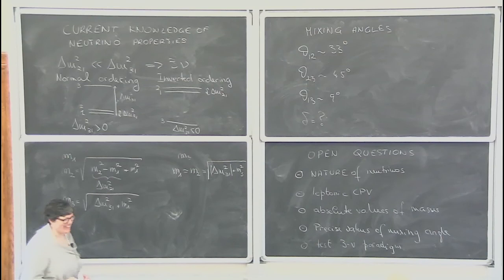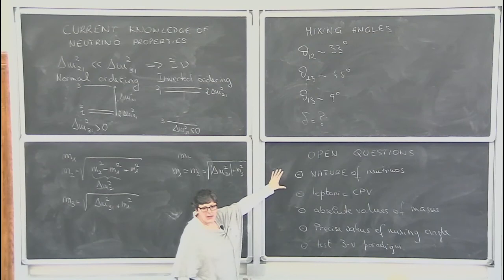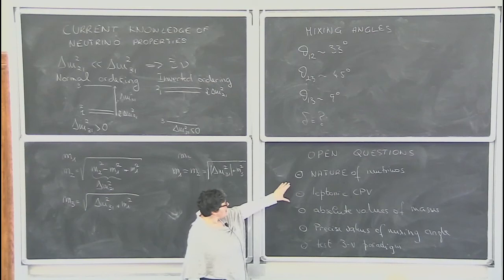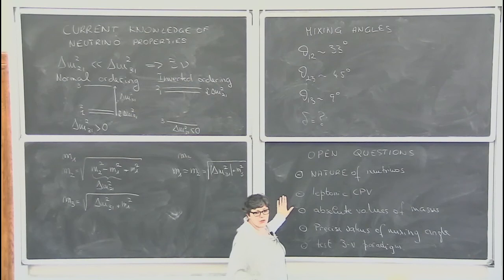Okay, so in the remaining time, I have no minutes. But this is also a good point to stop, and in that case, we can start tomorrow looking at these questions here. I will spend quite some time on the nature of neutrinos, because this is important both from a phenomenological and from a theoretical point of view. Then I will tell you how we can search for leptonic CP violation and the mass ordering. This is because, as I said, there are DUNE and Tokai to Hyper-Kamiokande, which are very big experimental efforts, and you need to understand what information they can give us, etc.